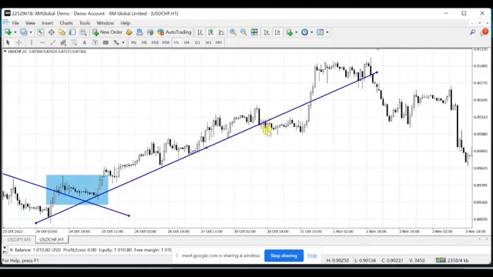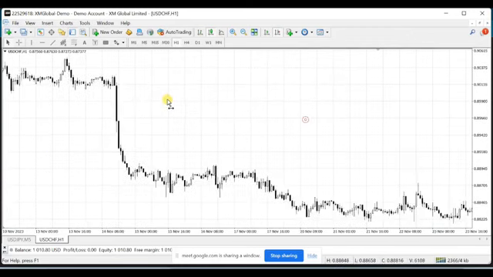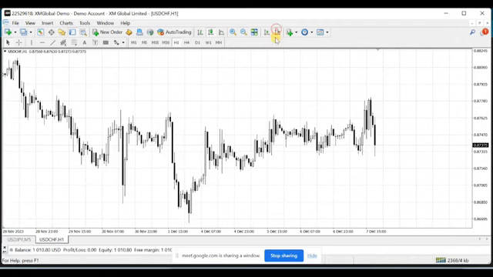And then price came back and broke below it. I will not be able to trade anymore at this point. I wait for it to break above, and it came back below it again. So this trend line is no longer valid after being broken at this point. It got broken at this point and retested. So now we have another downtrend starting, and so on and so forth. So that is what trend line is. Trend is going up or down.